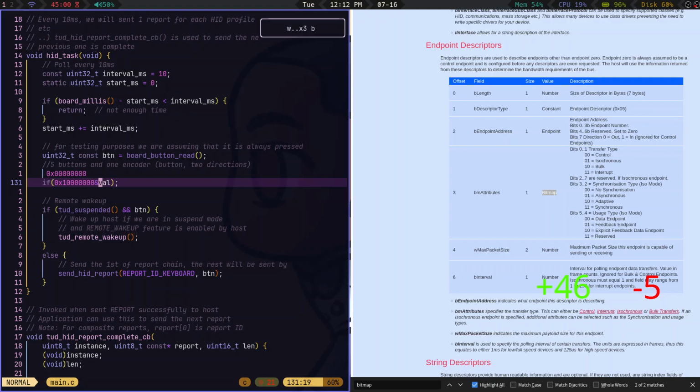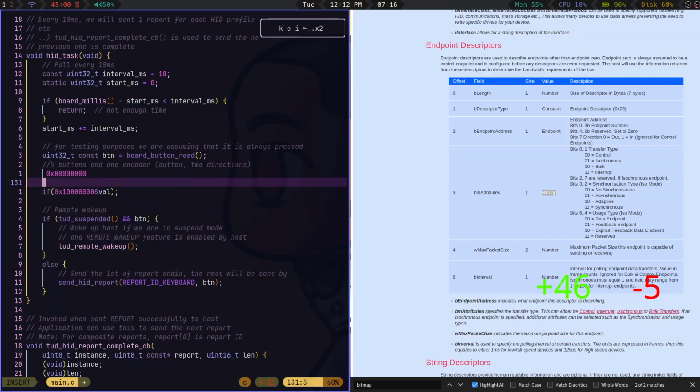If it's something that, okay, I see. And then from that point on, we just have a big switch case.